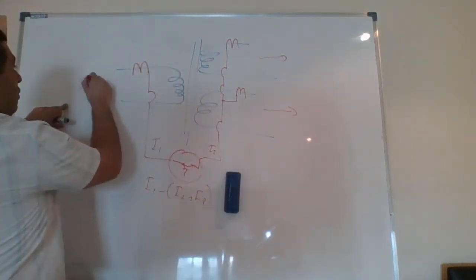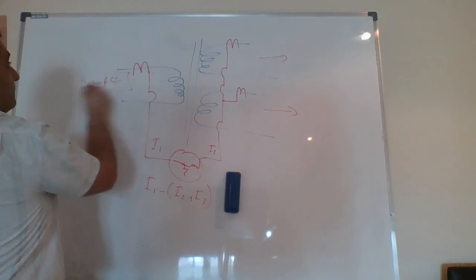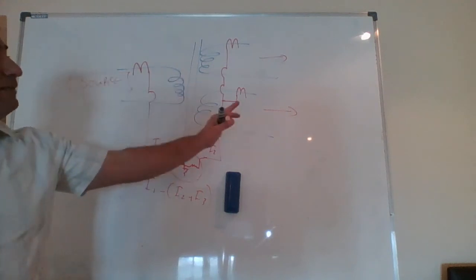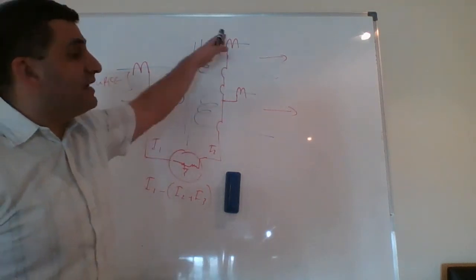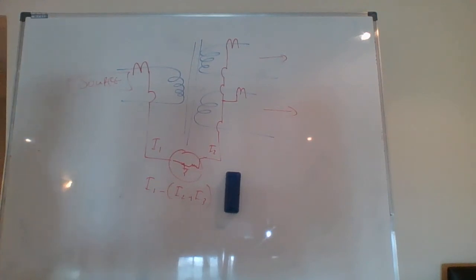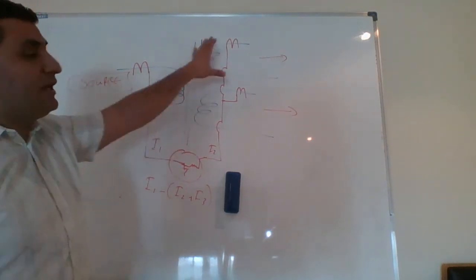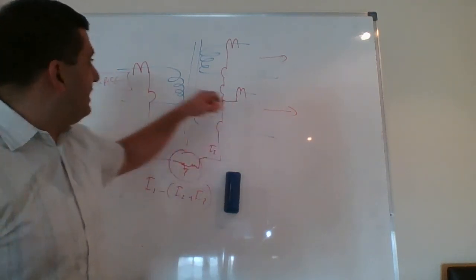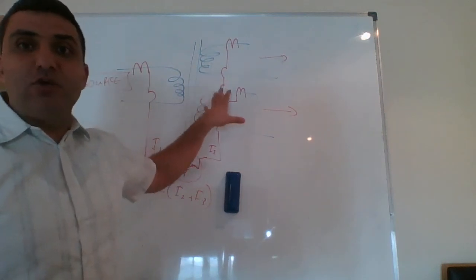So the source is only on one side. If I have a source only on one side, I can parallel the secondary CTs. Under this condition, a 2-winding differential relay can be used to protect the 3-winding transformer. Under this condition, I can parallel it like this. However, if this has a source and this has a source, it's very dangerous to do it this way.